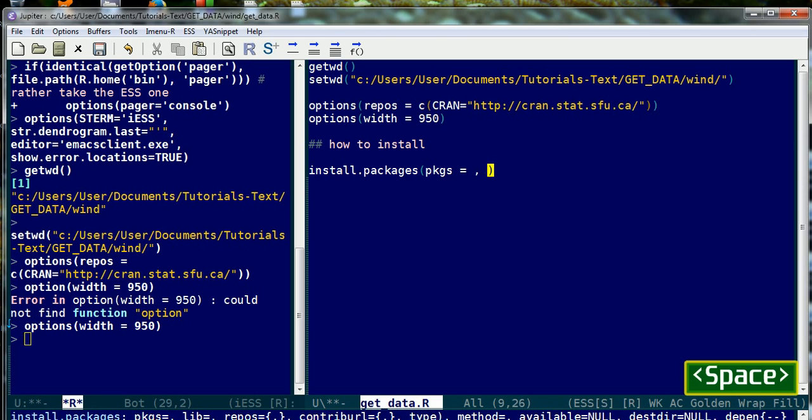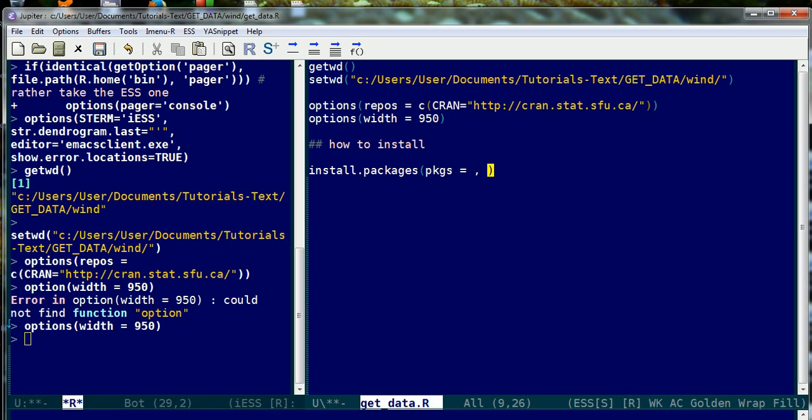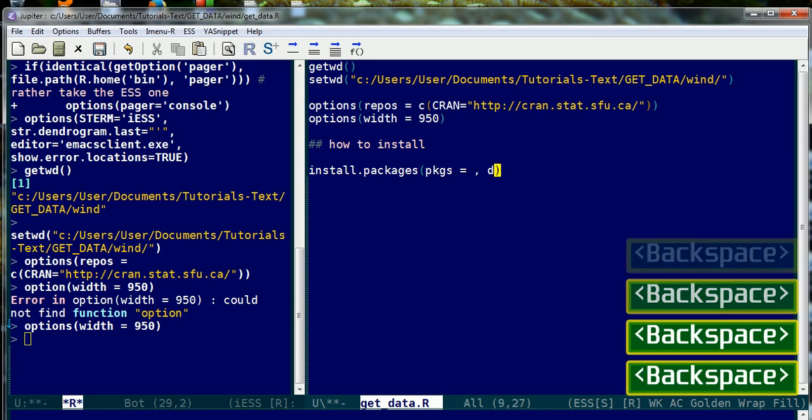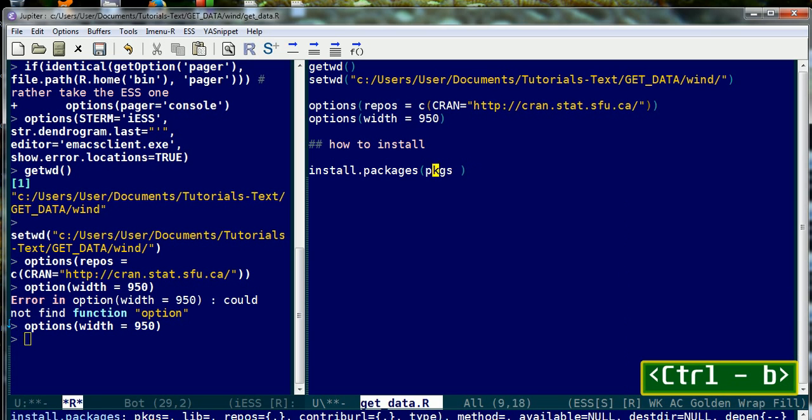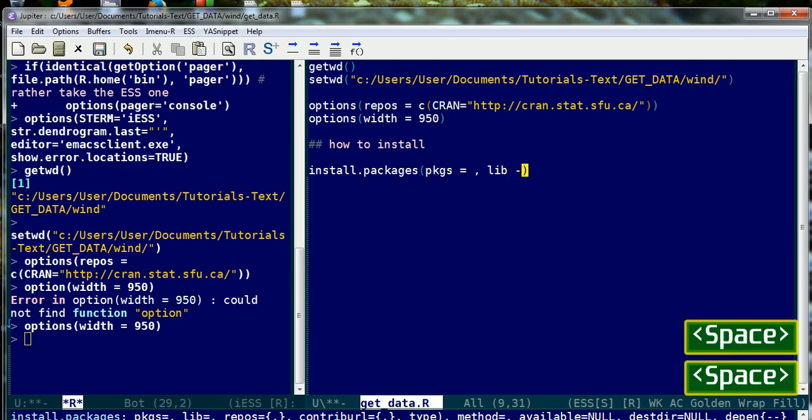There are two arguments that we're interested in for this session. The first is the packages, and the second argument is the destination you want the packages to go into, which is lib.